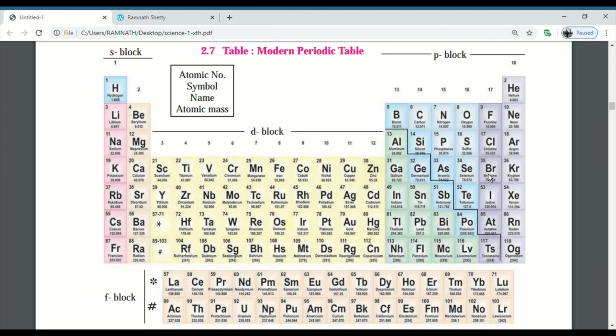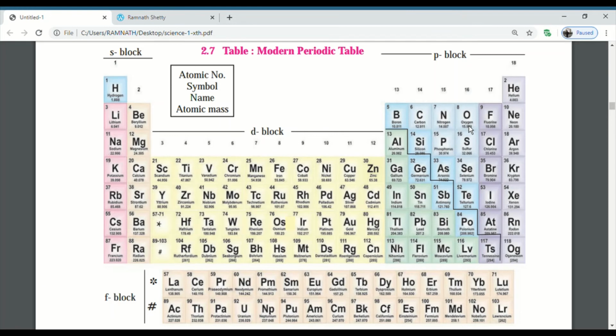So isotopes have the same atomic number. For example, isotopes of oxygen or isotopes of chlorine, they have the same atomic number. So where will they be placed? Yes, they will be placed in the same position. So if you look at the table and you see here there is chlorine, right? So all the isotopes of chlorine will be placed in chlorine where it is right now. Oxygen will be in oxygen. So isotopes got the same position, right?